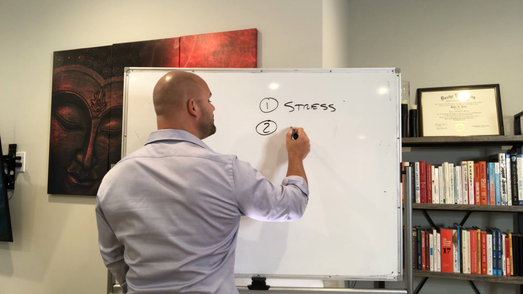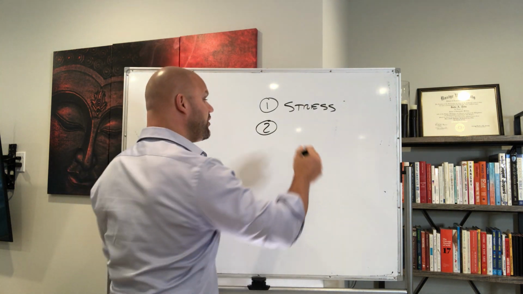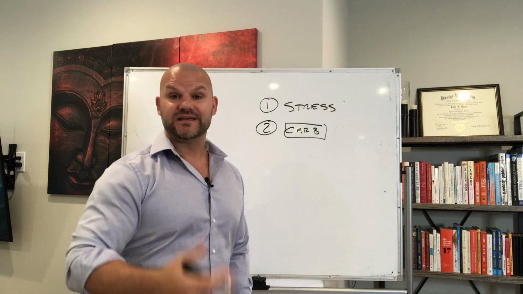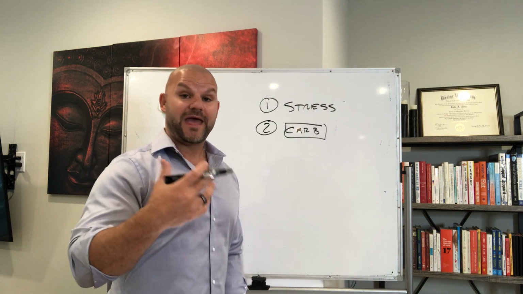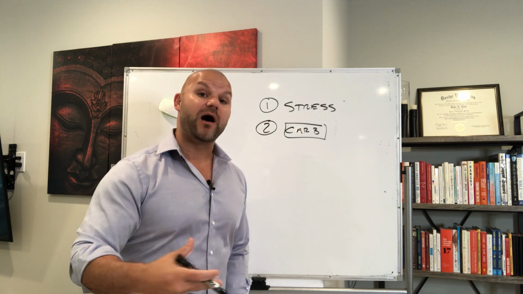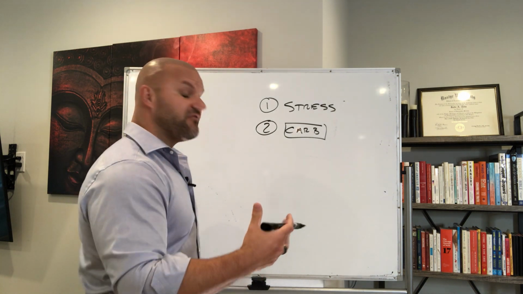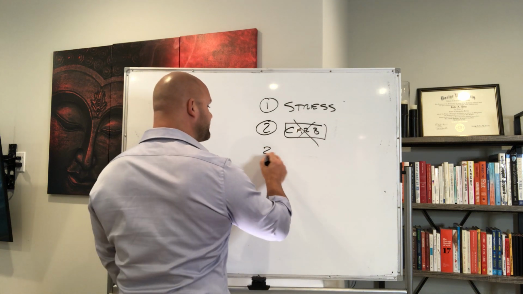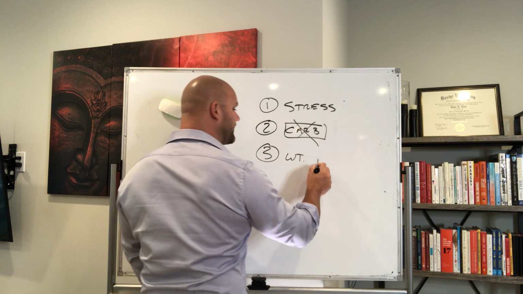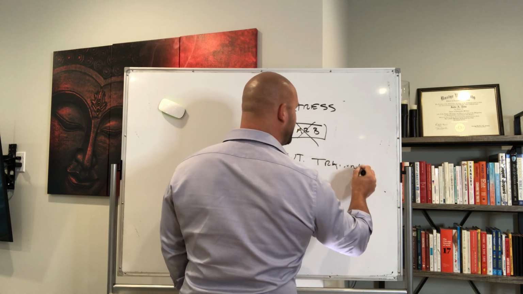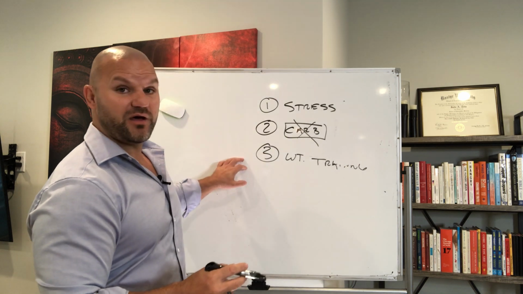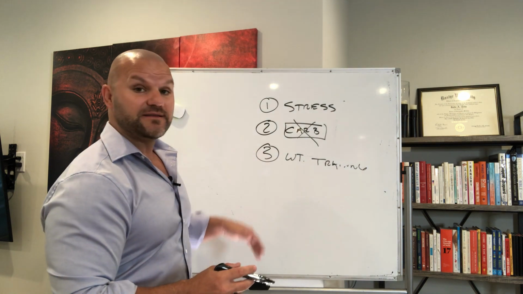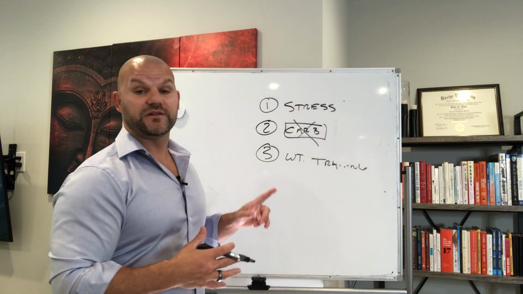Second, you want to really move from a lower calorie diet to a lower carb diet. So in other words, all else being equal, you want to start to reduce your carbohydrate intake, especially lots of sugars and sweets and starches, and really load up on vegetables, quality protein sources, fiber-based sources, but not a whole lot of starchy carbohydrates or simple carbs here. And then third, when you do work out, begin to move more towards weight training versus step classes and things like that. And this 1, 2, 3 punch of stress reduction, carbohydrate management, and ramping up your weight training is the best thing I have found to manage menopause. So hopefully that's helpful for you.